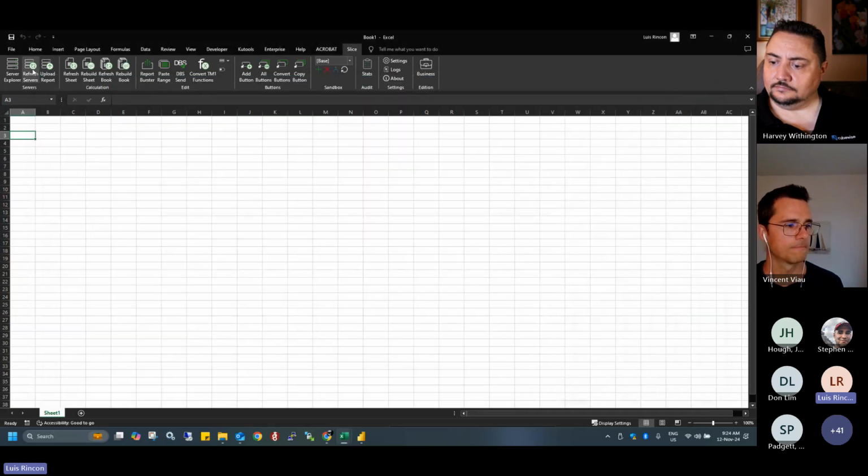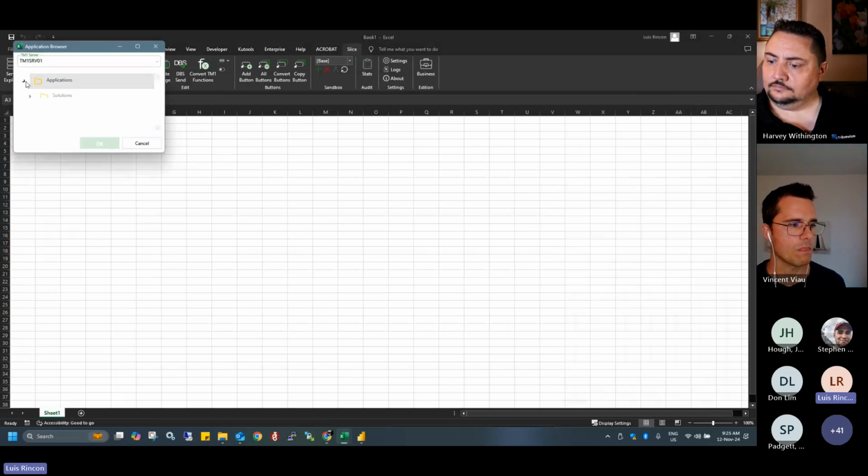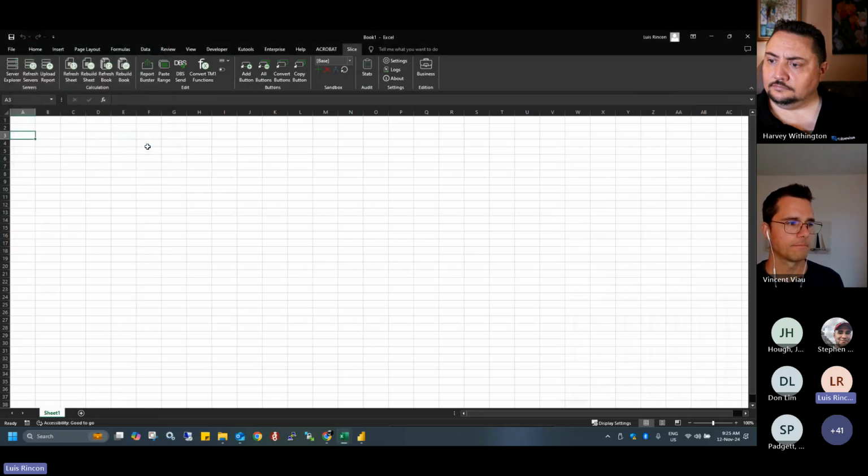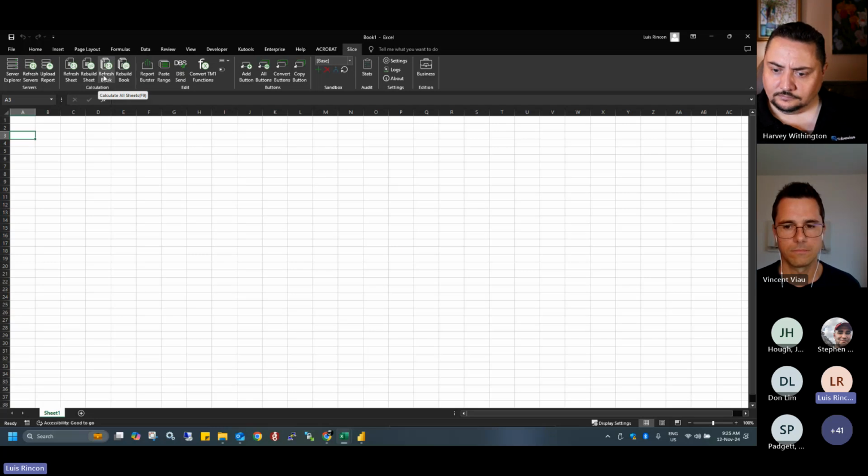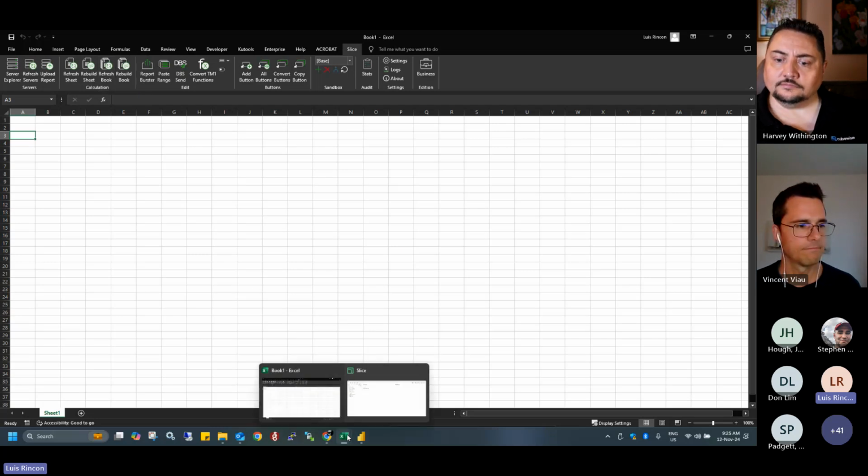The other ones are refreshing current servers and uploading any reports to your application folders that you have in your TM1 instance. The other four, I'm just going to be using as I go to show you different features.